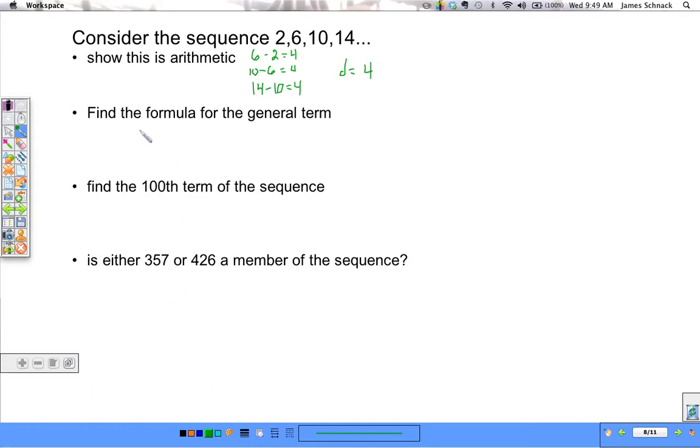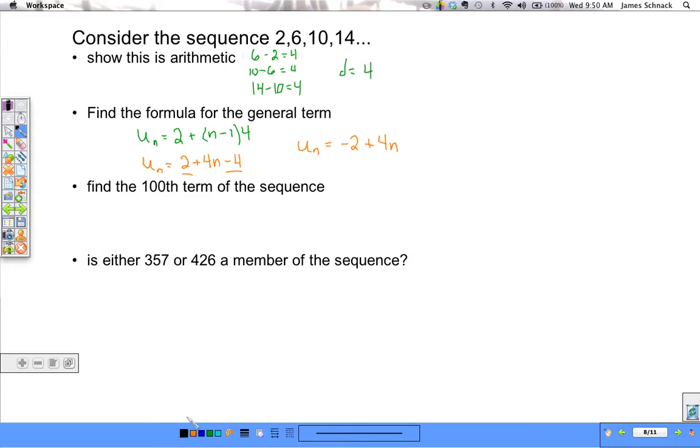Find the formula for the general term. Now that might be tough, but knowing that it's arithmetic, it's actually very easy, because we have that template from the previous slide. U sub n equals the first term, 2, plus n minus 1 times d, which is 4. And personally, I always like to simplify these. I like to distribute and collect my like terms. So I would give my rule as u sub n equals negative 2 plus 4n. IB isn't really going to care which way you give it unless they say in simplified form. I always like being simple. I'm a simple person.